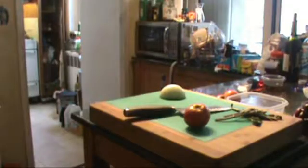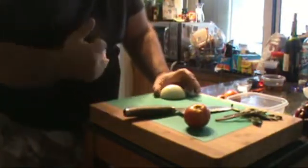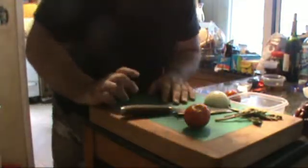Okay, I have a few ingredients left over from making the sauce, and I got a few minutes. So what I'm going to do is put together a little salad that we're going to have with our dinner.